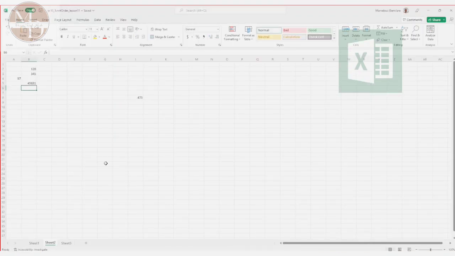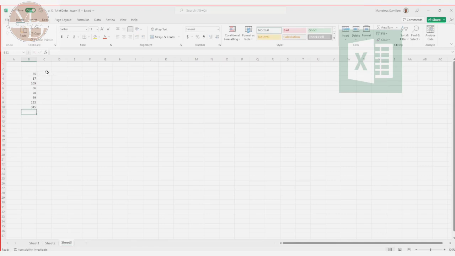I'm going to a new sheet to do this, starting from B3. Let me type some numbers. Let's say 85, 57, 108, 56, 78, 99, 123, 345. So that is there.